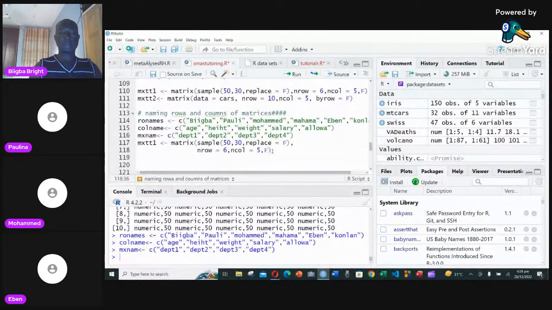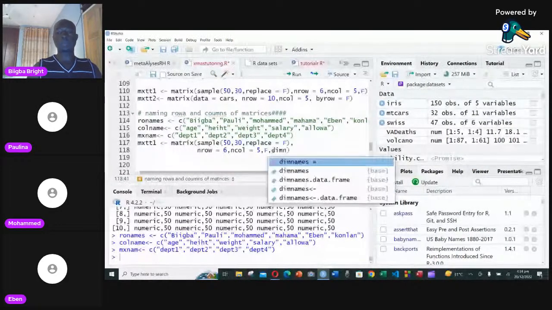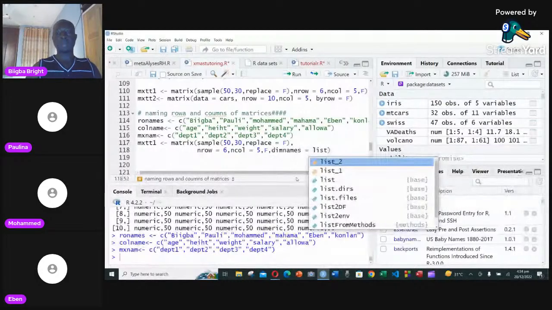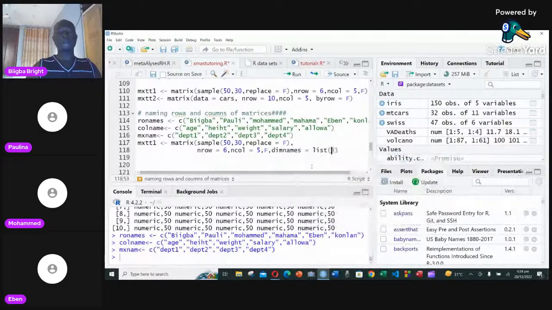Right after the byrow argument, I am going to create a list, or there's something we call dimension names. So you just say dimnames, it should come with an equal sign, and you use the list function. You see the list function will come there. Inside the list, the first one, when you were creating the matrix, you brought nrow, number of rows.